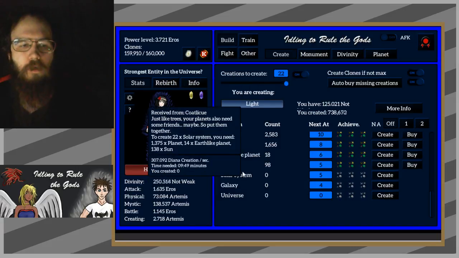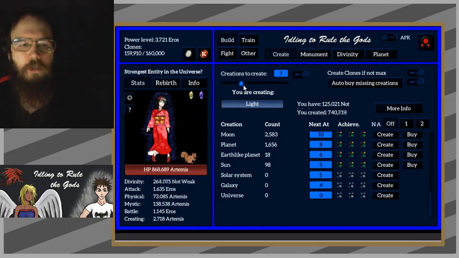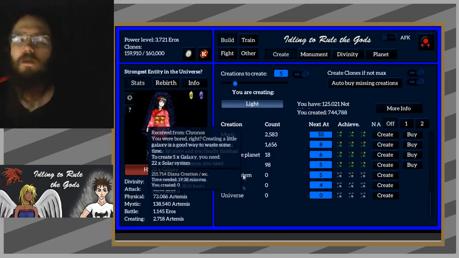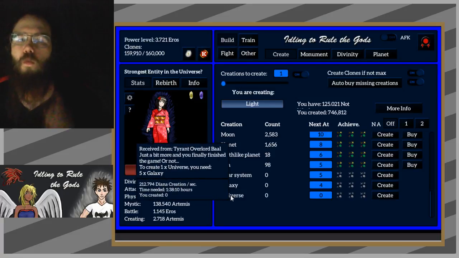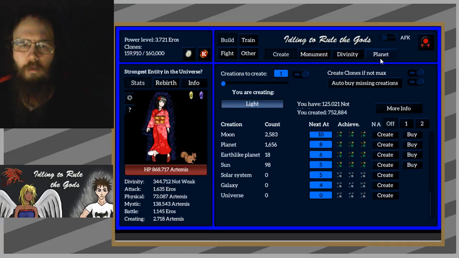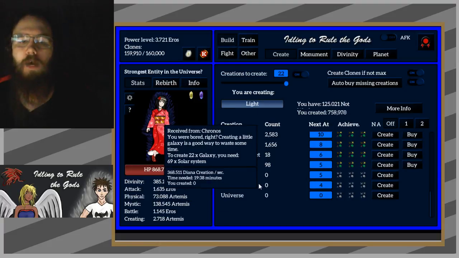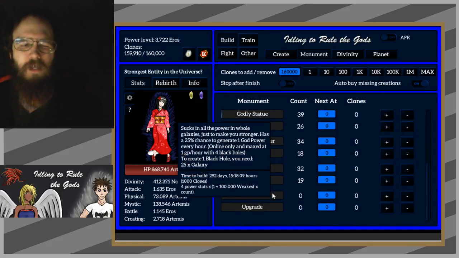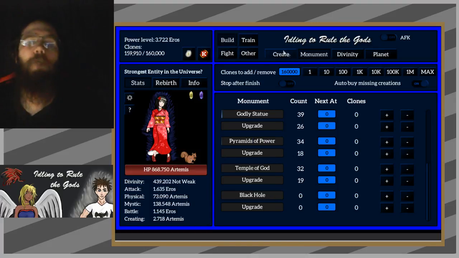Then 22 solar systems is 5 galaxies is one universe. Now I'll need an extra solar system and galaxy, one of each, for upgrading my planet, and I've decided I'm definitely doing that right now. So, yeah, I will easily be able to pick up one solar system and galaxy. Unfortunately, the monument requires 25 galaxies, so I'm not touching that at this time.